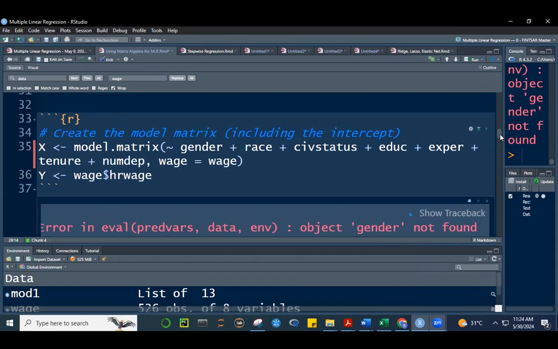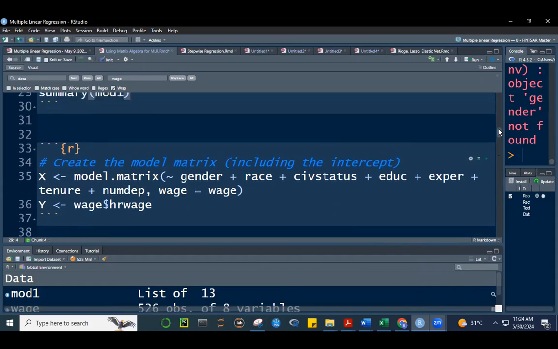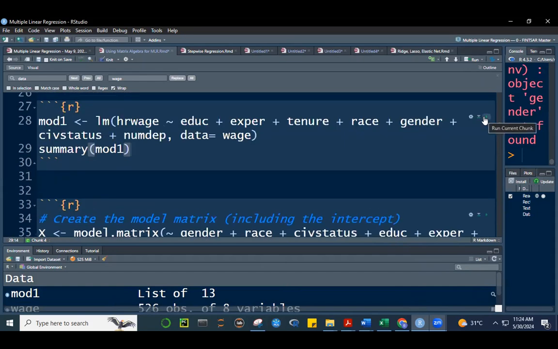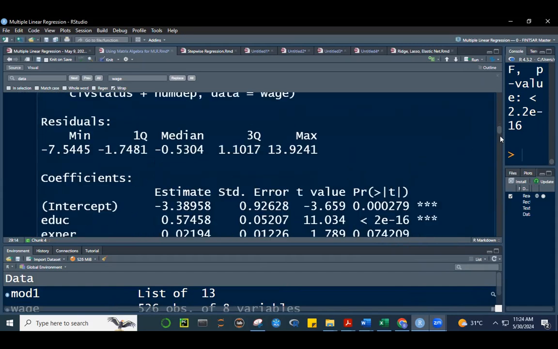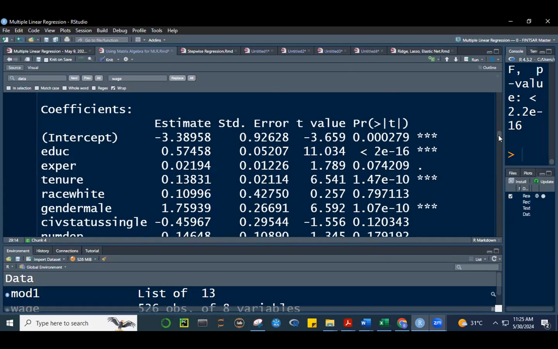Okay, what happened here? I'm sorry, I ran the wrong code chunk. This one. There. So we can see here the values of the estimates, the values of our parameters, our independent variables, together with the intercept, the standard error, the t-value, and the probabilities, the p-value. Okay, what we're going to do now is replicate this using matrix algebra, which we started already doing last time. We were able to generate this, but let's have a quick review of that.